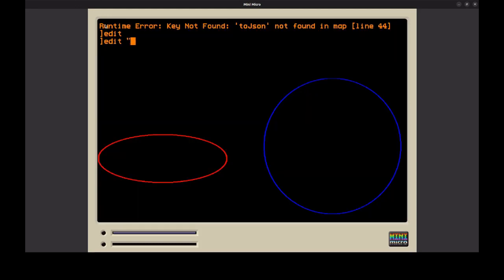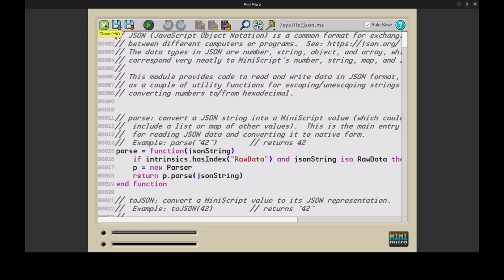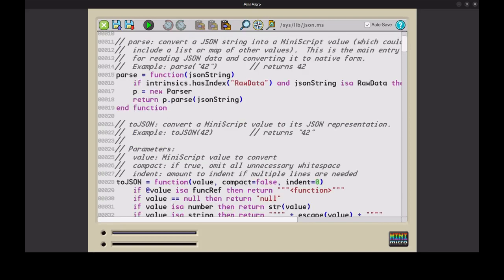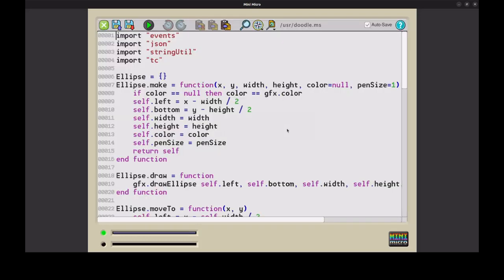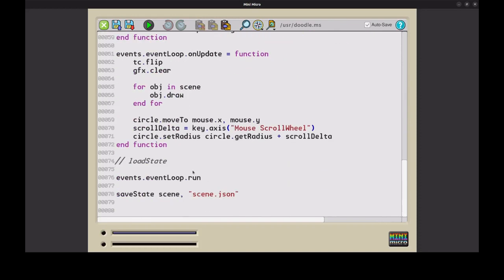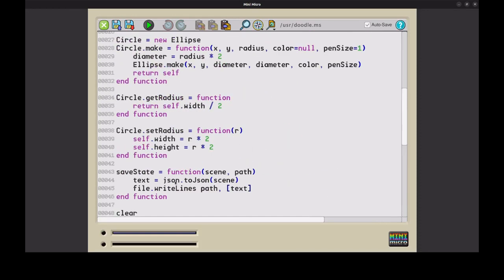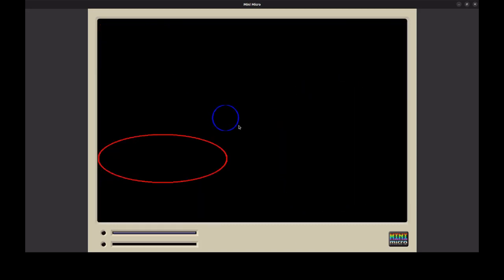Okay, let's look at the JSON library file again. Parse. Oh, all caps. That will get you. Okay, let's try that again. Make the circle really big, and then we're going to save it.